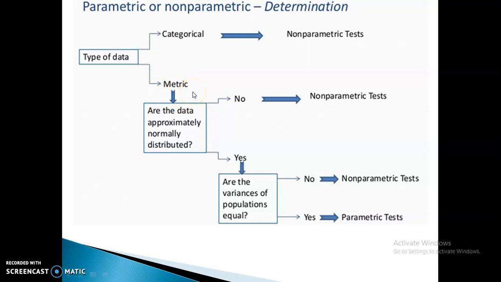If the data is of any kind of metric, in that case we have to ask: are the data approximately normally distributed? Now you all remember normally distributed is a bell-shaped curve where the mean is in the center and there is only one peak and on both sides of the peak the values are symmetrical. So the mean is always zero. That is normal distribution.